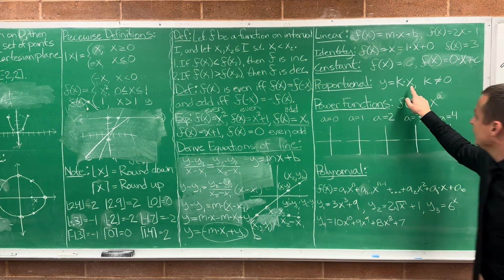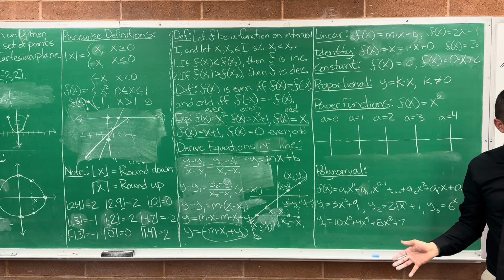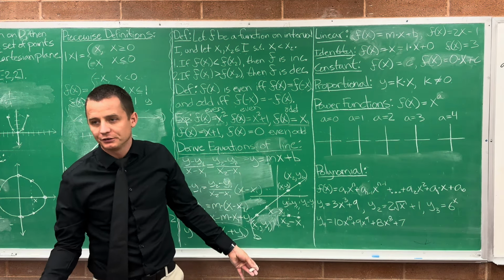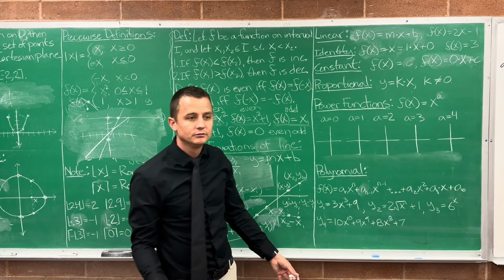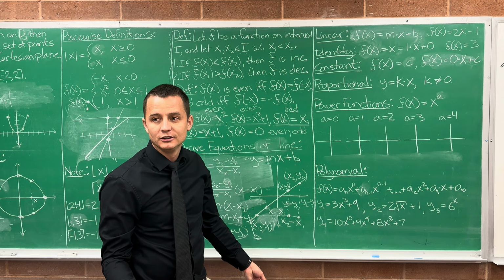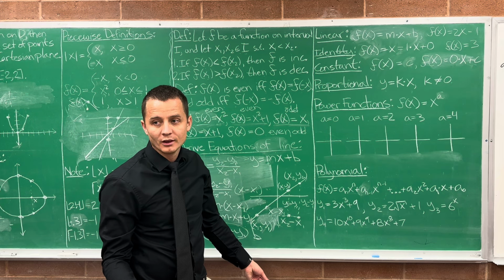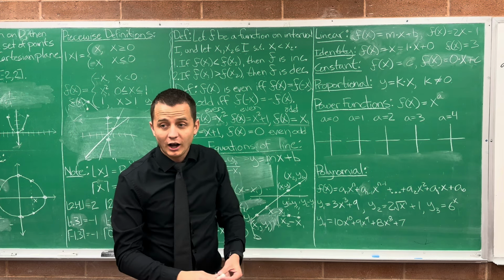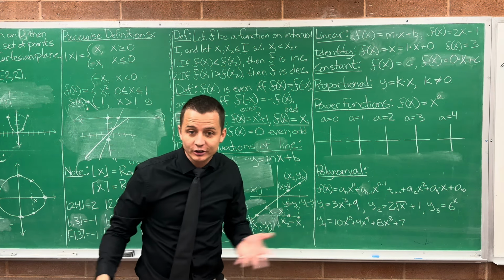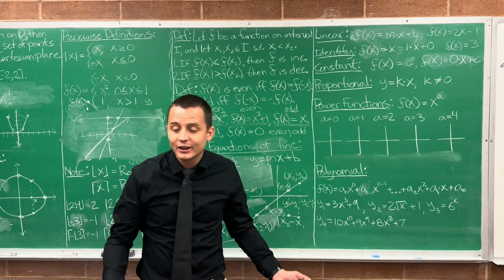Proportional means if I increase my x, I increase my y, and if I decrease my x, I decrease my y. That's what proportional means. What are two things that are proportional in our universe? There are a lot of them. One that might be proportional: how easy a class is and the number of students in it. The easier the class, the more students there are. The less easy it is, the fewer students there are.